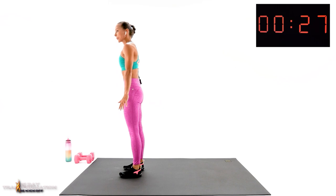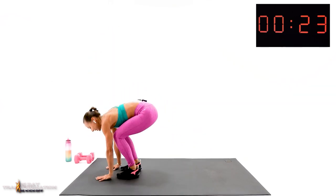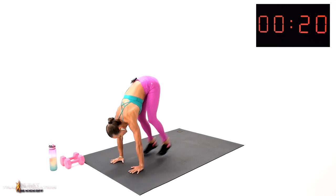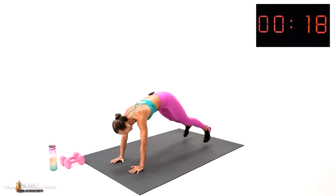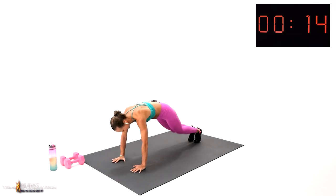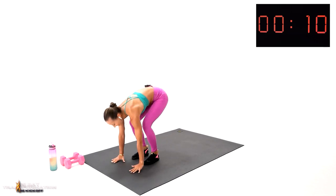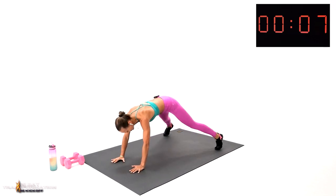We're doing 9 blocks today. 3 blocks is a cardio without weights. 3 blocks, we're gonna be doing our abs and arms with the light dumbbells, and 3 blocks Pilates style HIIT. Get ready to sweat a lot. Get ready for the fun, safe and super effective workout.